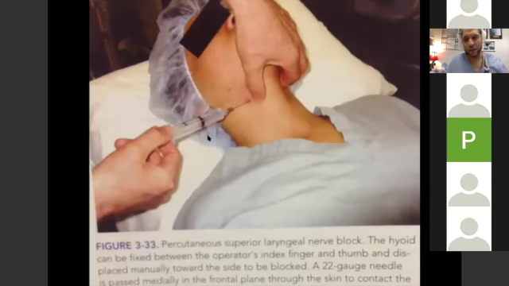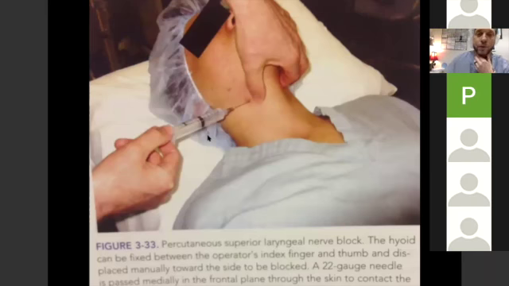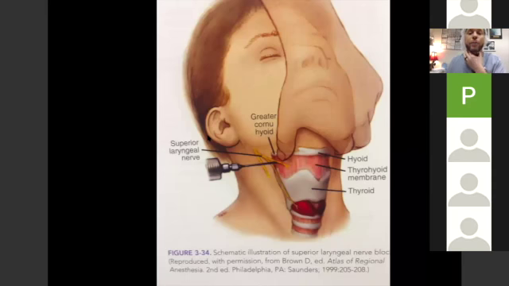For your boards, and I've done this here and there, I remember doing it with Dr. Comer in the St. Michael ICU about 13 years ago, you feel the hyoid bone. Above the thyroid cartilage, you have the hyoid bone, and you feel the greater cornu. Right below it, you go in with a small needle and you feel a pop as you go through the thyrohyoid membrane, and you inject 5 mLs on the way out, and that will get the superior laryngeal nerve.